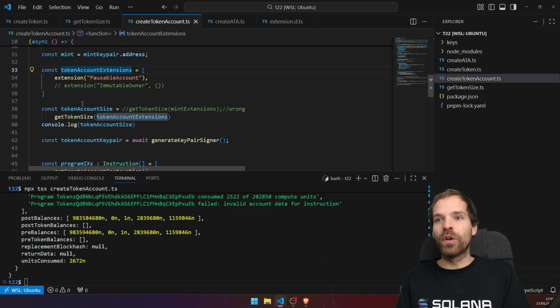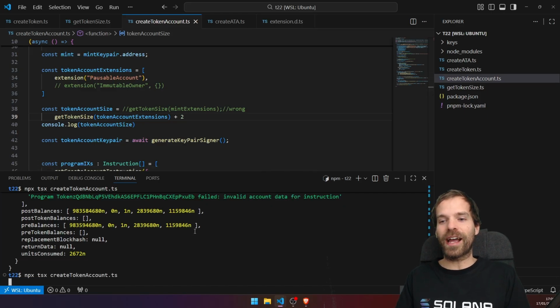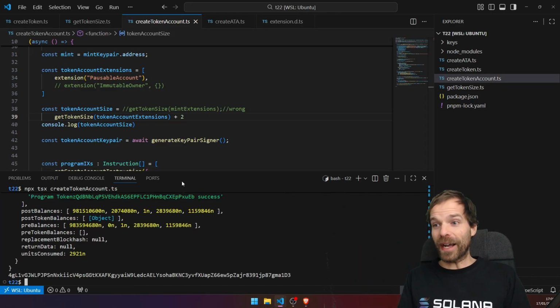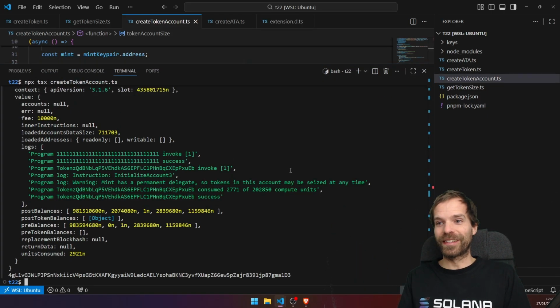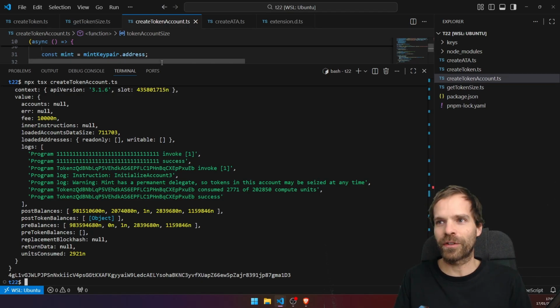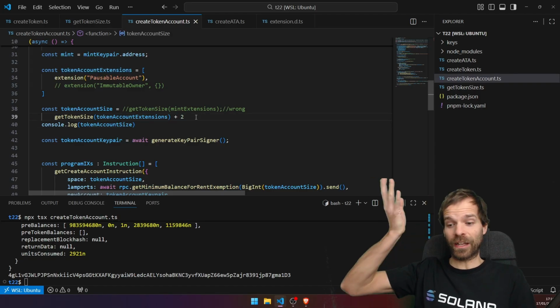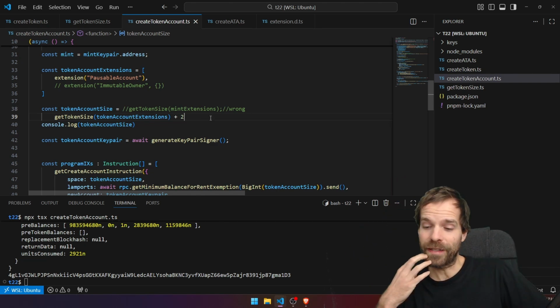I would need to manually say plus 2 bytes to have the correct size, and then it will work. But this is just stupid. And it seems to be a bug in the client, in the generated code of this thing. I think in here we're missing 2 bytes somewhere. No wonder that my friends have problems with this. So yeah, I can also not explain that to you. You basically just gotta know that you need to add 2 bytes.